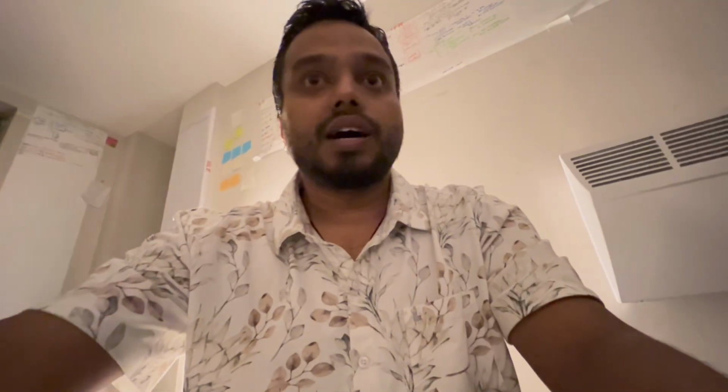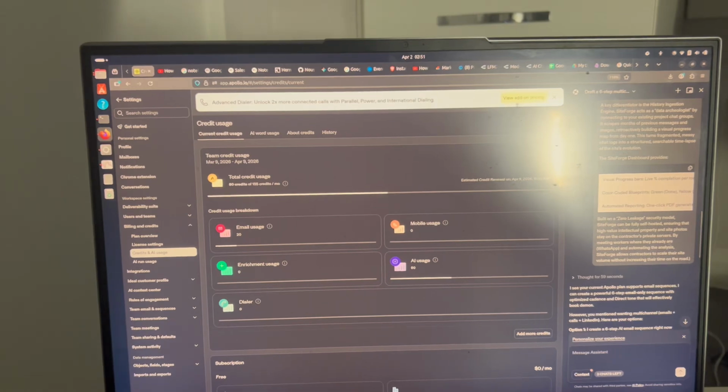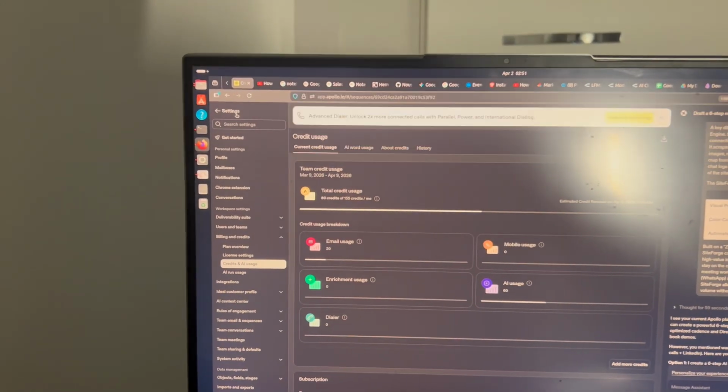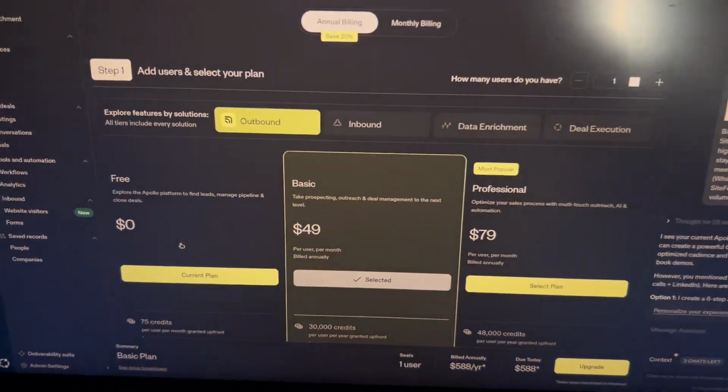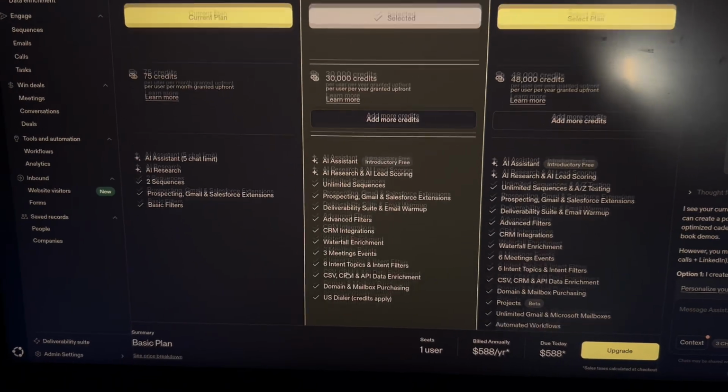Now tomorrow, what we are going to do is something I'm really looking forward to, and that is this one. This is Apollo, and I'm going to create the paid plan because I think this is value for money. Once I do this plan, which is 49 USD, you get unlimited CRM and so on.